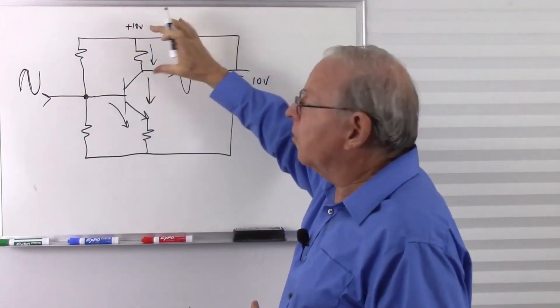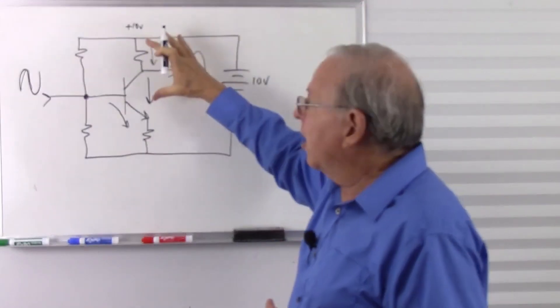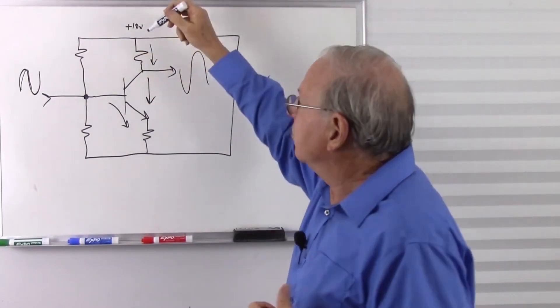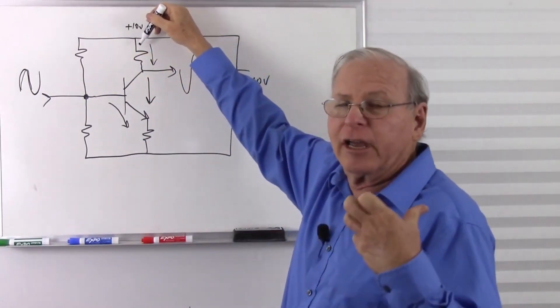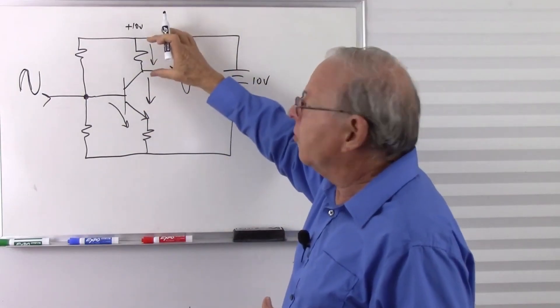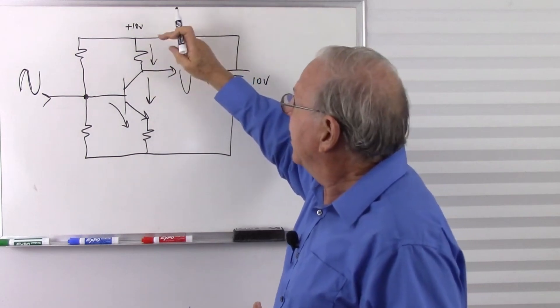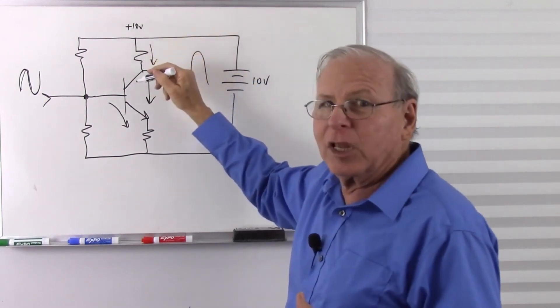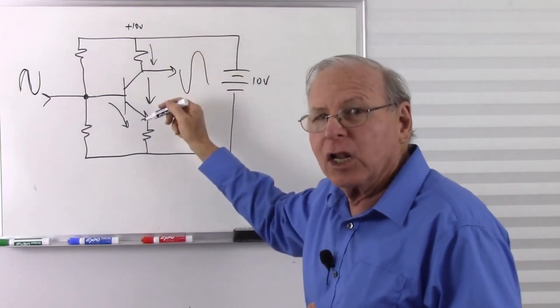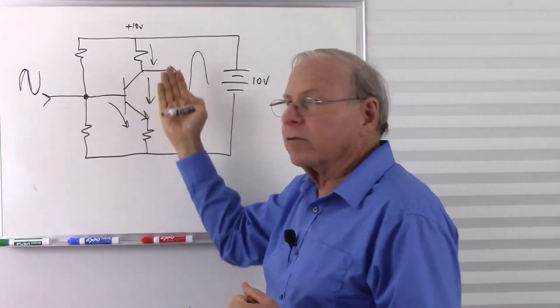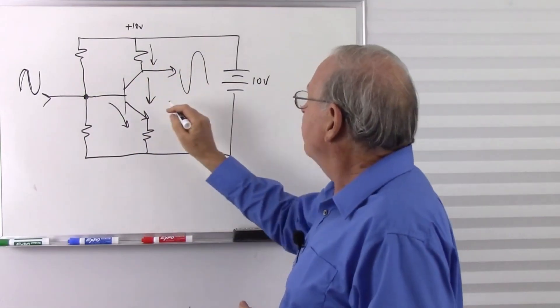That's anchored at plus 10 volts. So, as this voltage becomes greater across here, it's going to be a higher voltage here, and a lower voltage there. Remember, the voltage is always higher where a conventional current enters the resistance, and lower where it exits. So, that voltage is going to get greater and greater. Since this can't change, and the voltage gets bigger, this voltage must be lower. It's going to get lower and lower and lower. Kind of think of it as a suction pulling out harder. You pull on it, the lower that voltage is going to go.